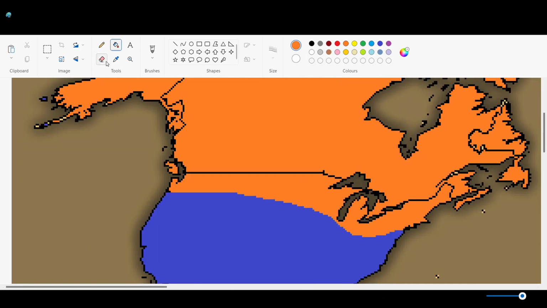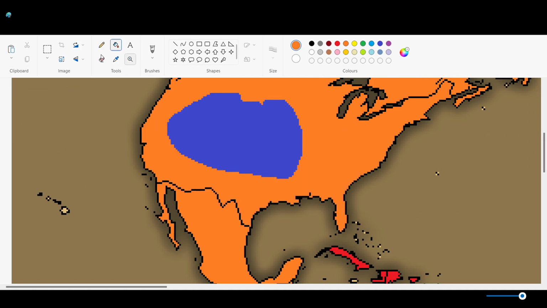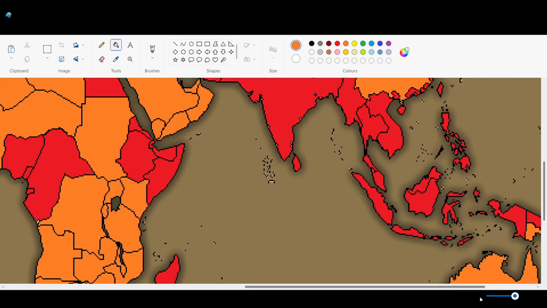And then only some parts of the USA are left. The USA is also falling under Axis power control because Washington is being annexed, and with the victory of the red team.